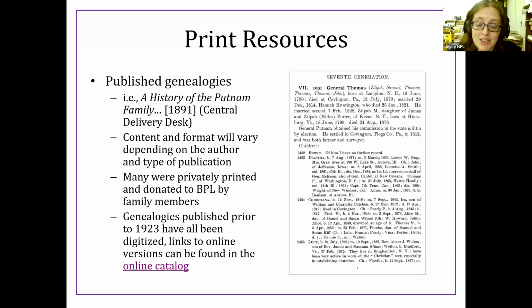If they do list their sources, and the more modern ones will tend to have sources, you can go back to see what their sources are, see if they're legitimate, and go back to the original sources. So these can be good jumping off points. You wouldn't want to necessarily take everything in a published genealogy as absolute fact.